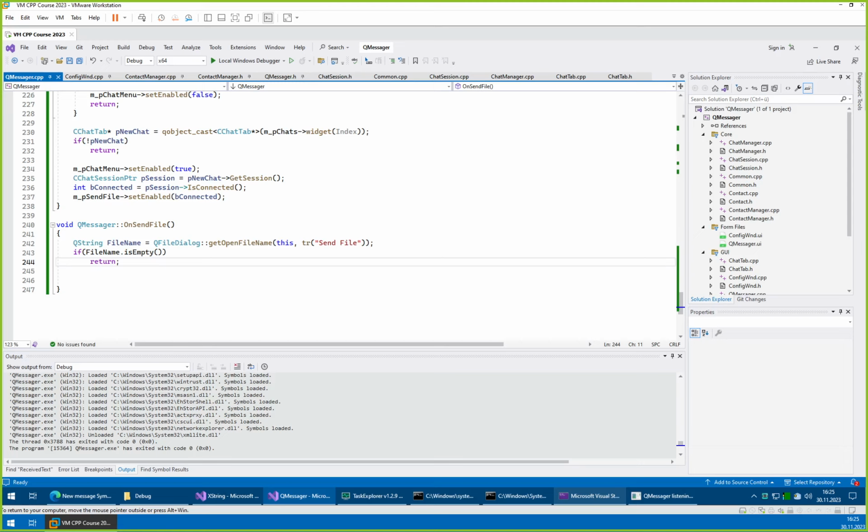We have not yet considered all the aspects of how to best implement this, because to create this parallel connection, the user on the other end would need to receive an incoming connection and accept it, which would, of course, not be a big problem. But the way we are currently handling things is that as soon as the connection comes in, we create a chat session, and we think that we'll be chatting with that person. So we would need to somehow not do that.